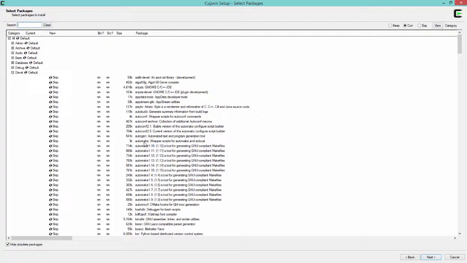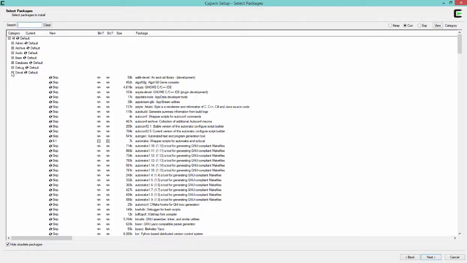So it should be automake. Oh golly, which ones I'm guessing? So it's just got automake. I hope it's that one, though I've no idea. There seems to be a lot of automakes. Just says automake. So I'm going to grab that one. Seems very small compared with all the others, but there we are.